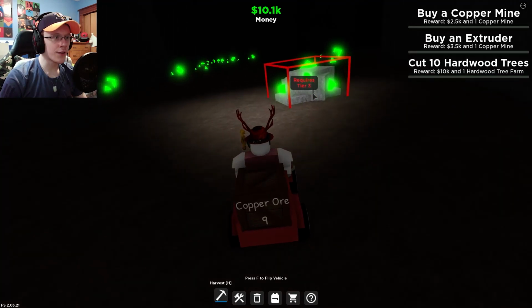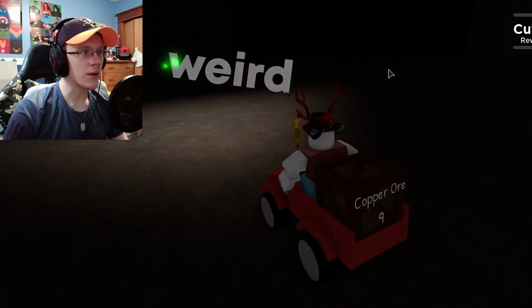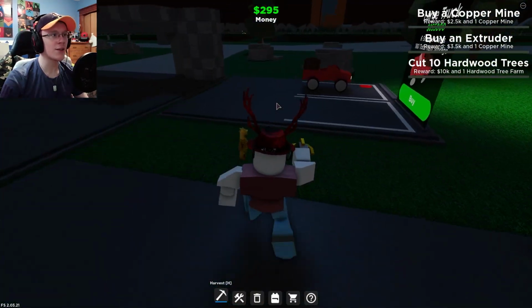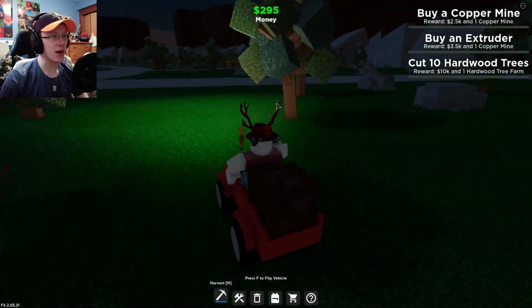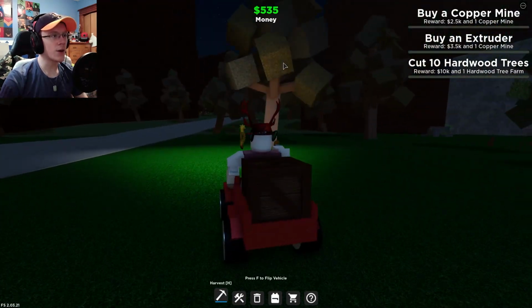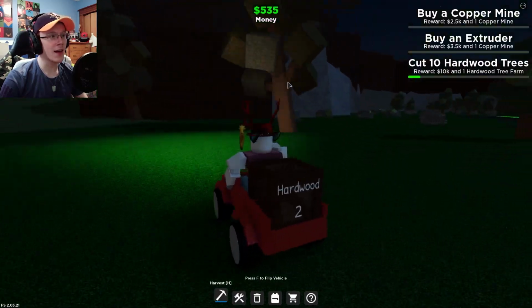What is this stuff? Is this like uranium or something? Weird. Alright, just purchased the tier 2 harvester. We should be able to cut down those hardwood trees back there, so I'm going to try that out really quickly. And then we're also going to go down into the mine and try getting some gold. But are these the correct... Is this hardwood? Or am I thinking the wrong thing? Is this... Yeah, it's hardwood.